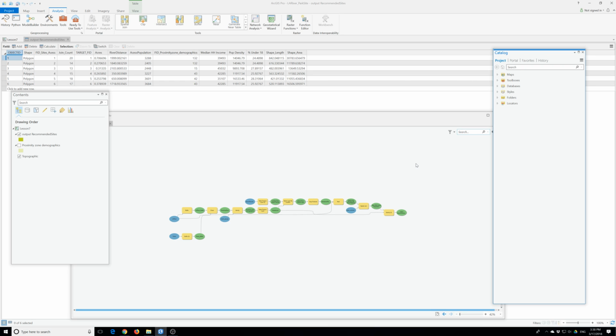When we set up the model to run as a tool, we specify which parameters from which tool inside the model will be displayed in the model dialog box. Only these parameters are filled out by the user, and we can supply default values. All others are preset by you, and the user running the tool never sees them. In other words, we decide how flexible to make the tool.